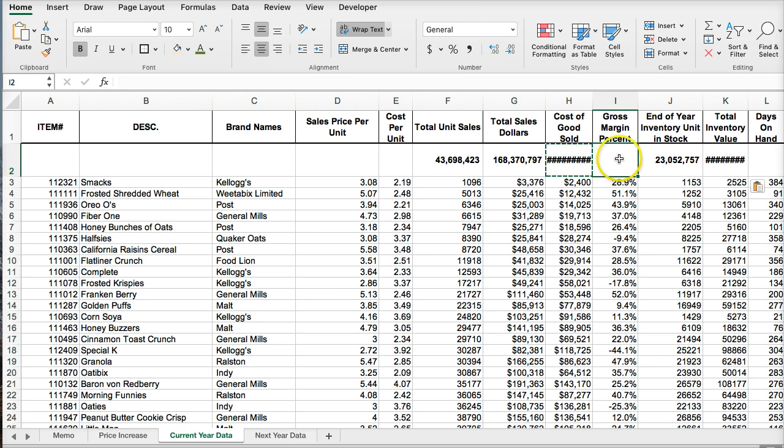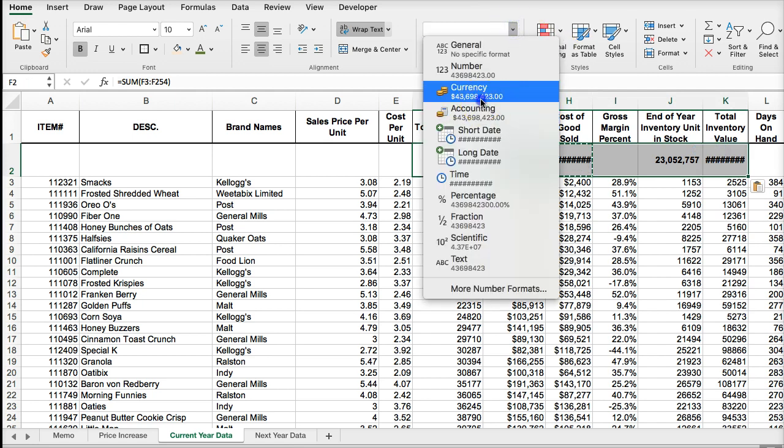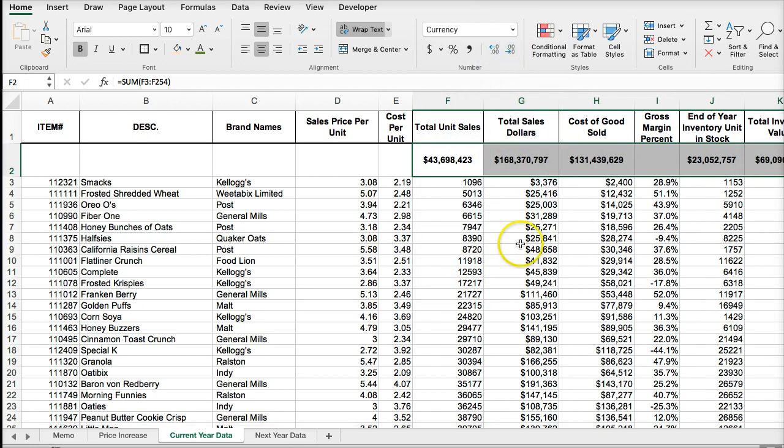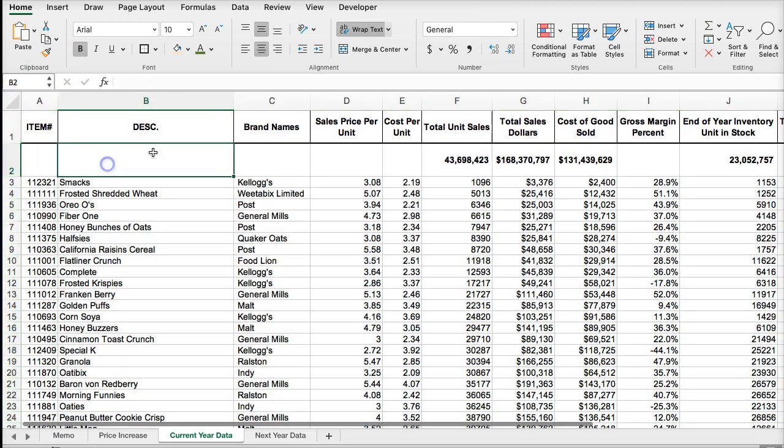Here we're not going to do a total here. So what we're going to do first, let's clean this up. Let's put these into currency first. And then this is units, it's not a currency. And then we have, this is units as well. Okay, so let me resize the columns.